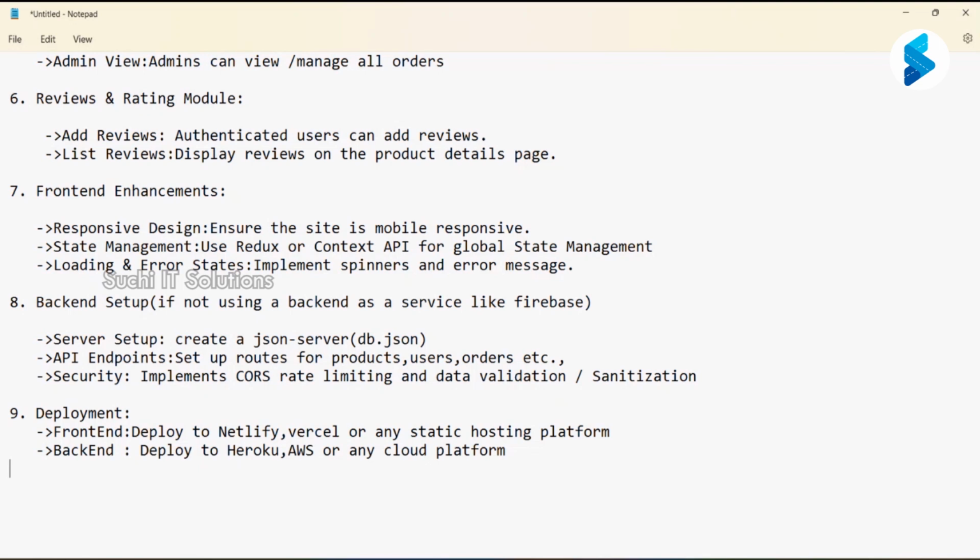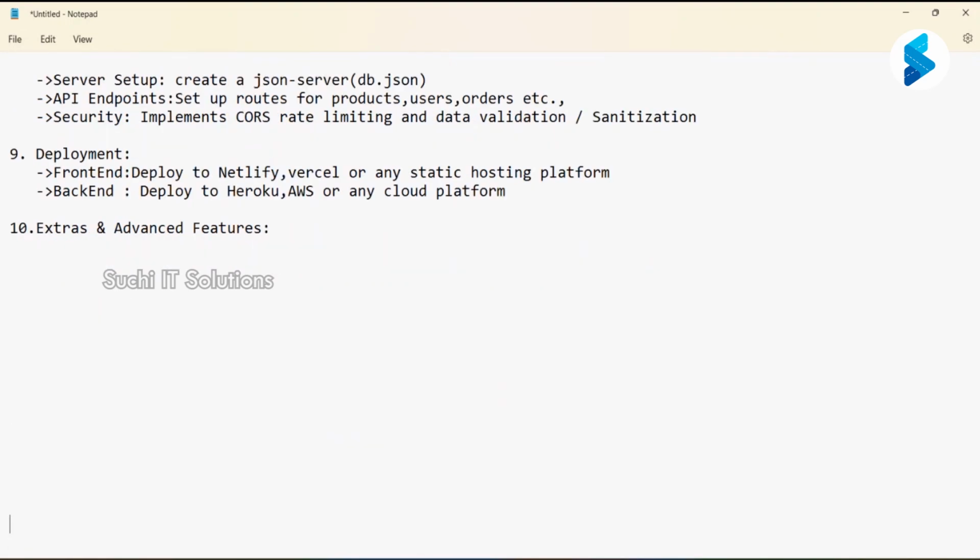Next, we need to provide what? The 10th one. Extras and advanced features you need to add. What are the advanced features you are going to try adding?